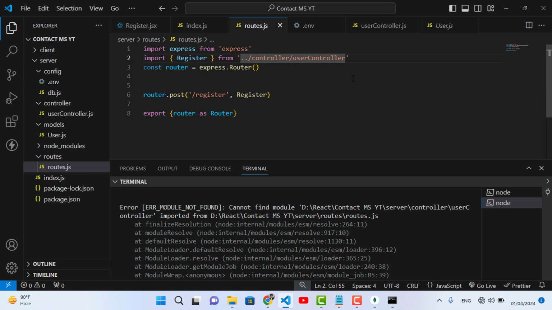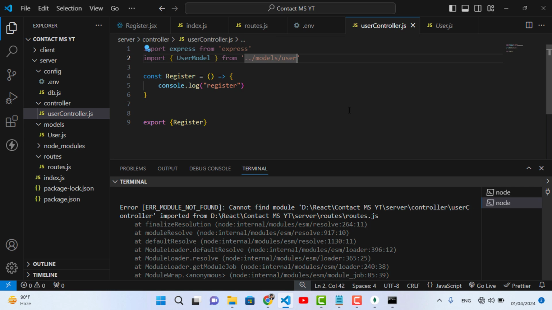So the error is that we should just add .js to this file, and also if we have it somewhere else, user models /user.js. Why is there no error?